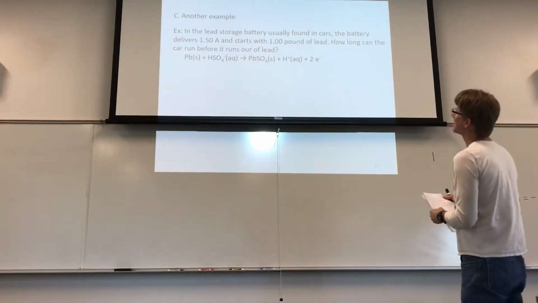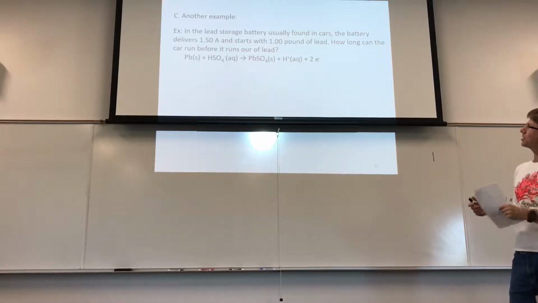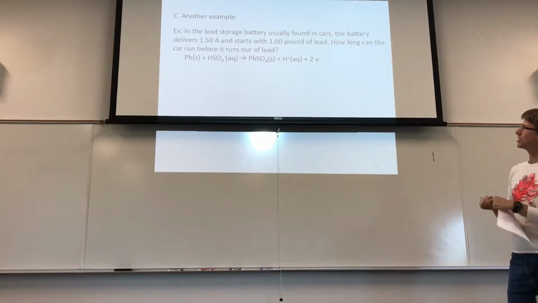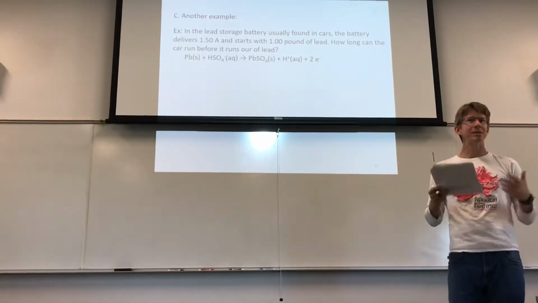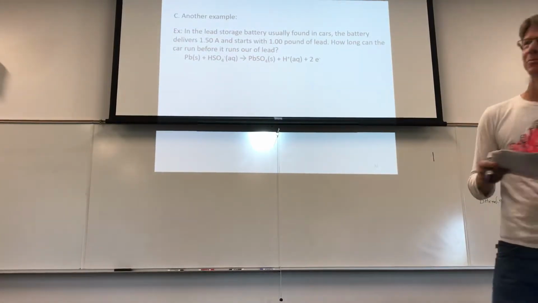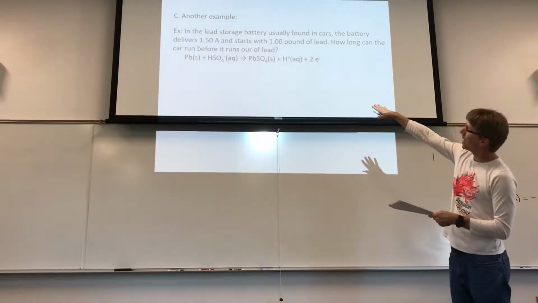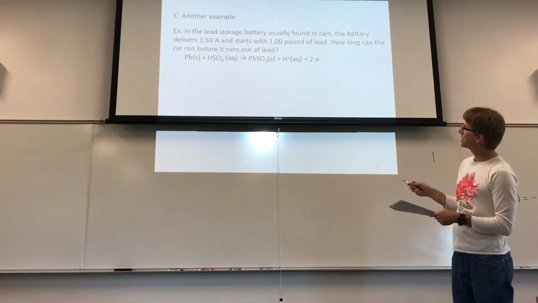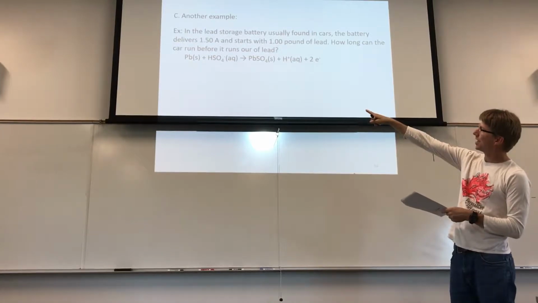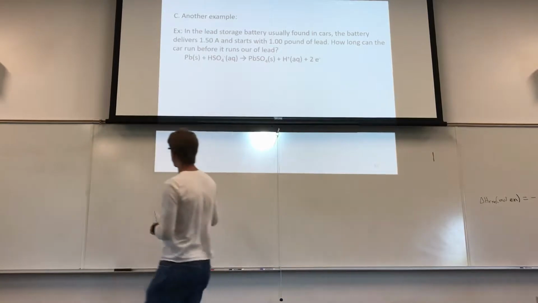So I have an example here. In the lead storage battery, usually found in cars, the battery delivers 1.50 amps and starts with 1 pound of lead. How long can the car run before it runs out of lead? Well, this is a question we can ask. The car will not last this long, by the way, but we'll pretend. We've got a balanced half reaction right there, and it shows that for every 1 mole of lead solid, there are 2 moles of electrons. We're starting with 1 pound of lead.